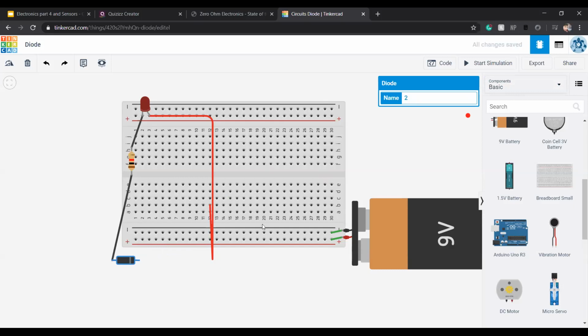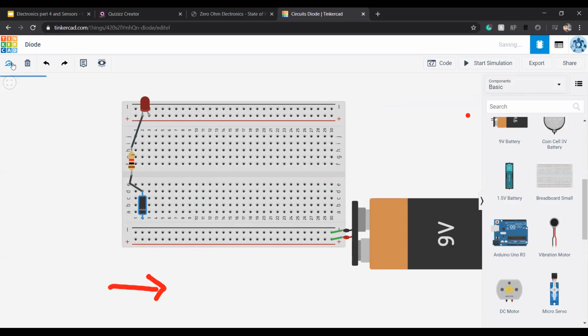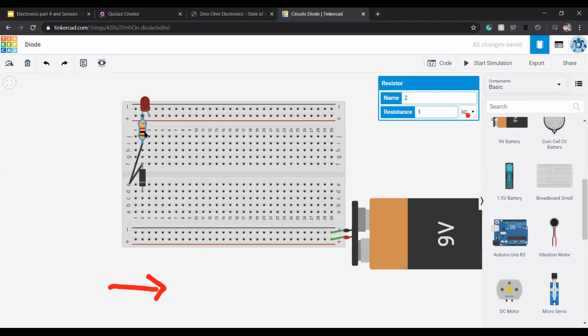Right. So again, we all know current flows from positive to negative, and the diode is represented as an arrow basically. The side which has the white stripe is the head of the arrow. All of you all remember that, right? So the arrow is basically like this. I'm going to plug it in here, rotate this and put it in. I'm going to connect this here across the breadboard, plug in the resistor there, delete this wire because it's unnecessary, and connect negative to this line and positive to this line. And will this turn on? Yes or no?